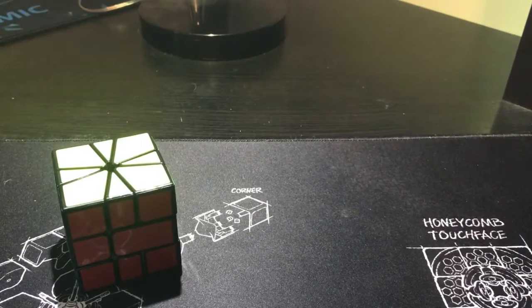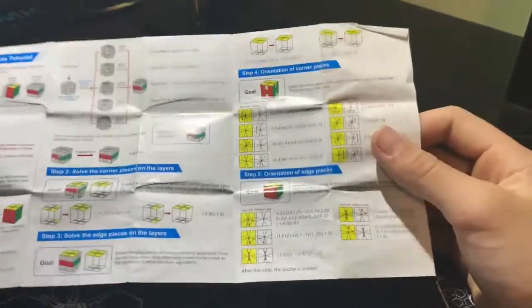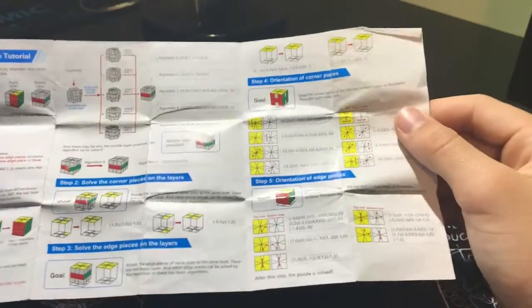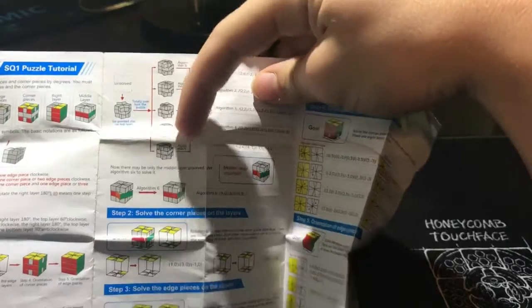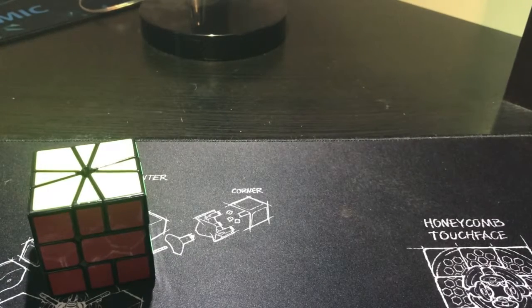When you ordered your cube, you probably got a pamphlet that looks something like this. And you're probably looking at it thinking, oh my gosh, there are so many algorithms, it's going to take me 1,000,000 years to learn how to solve one. But if you actually look at this, it's kind of like one-look LL and one-look PLL, in a sense. On this, you can orient all the corners and all the edges on both sides at the same time. But you actually don't have to learn but about 3 of these algorithms, because this also has, in order to get it into a cube shape, multiple different algorithms. This is what I got with my X-Man pamphlet. I hope you kept yours, because it will be very helpful.